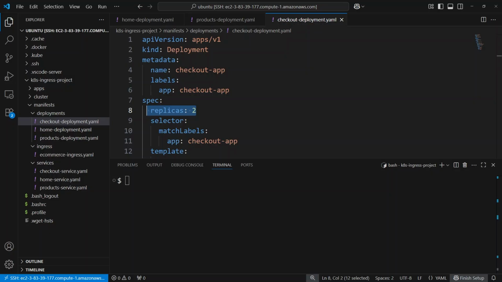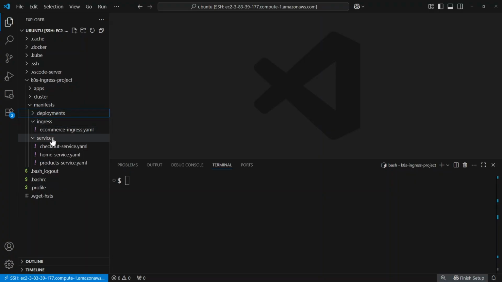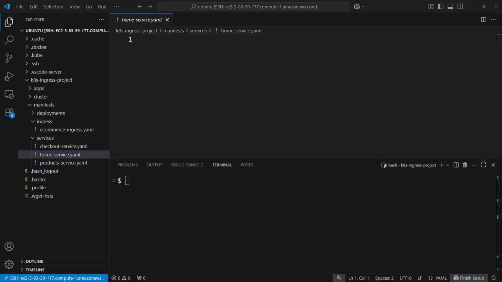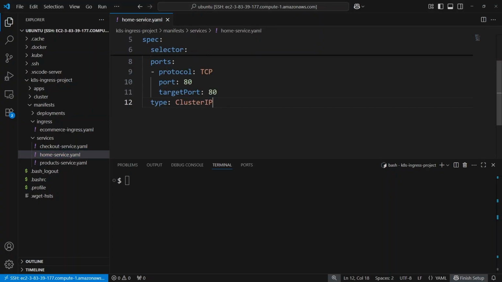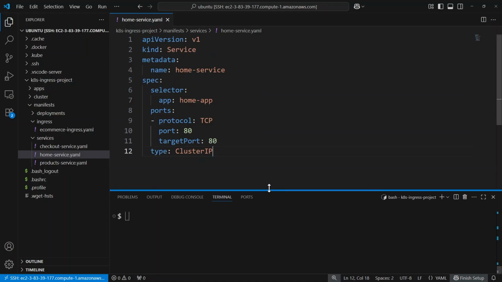We have successfully deployed the pods, but we still need to configure the service which will be responsible for managing and ensuring seamless internal communication between the components. Now let's go ahead and configure the service Kubernetes object through a manifest YAML file. For the home component, we'll set up a cluster IP service. Although cluster IP is the default option when it's not explicitly specified, we're explicitly declaring it here to guarantee stable, consistent, and reliable internal communication.